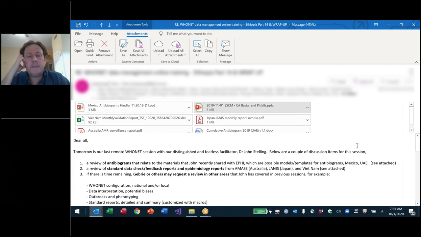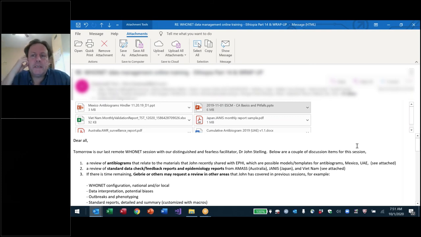I do recommend that in your database, you try to capture systematically in the future, now when possible, the location type. Is it inpatient or outpatient? And try to capture where possible date of admission and specimen date. Well, specimen date is not a problem. Everybody keeps track of that. But date of admission, for many hospitals, is very easy. For many hospitals, it's difficult because the doctors don't put the date of admission on the report sheet.